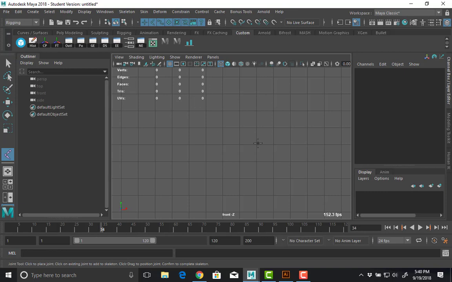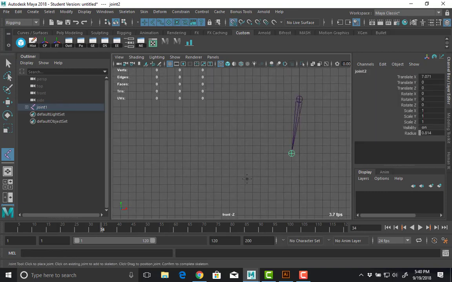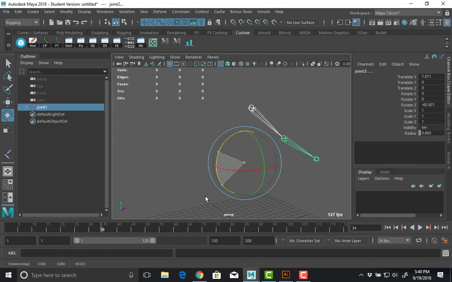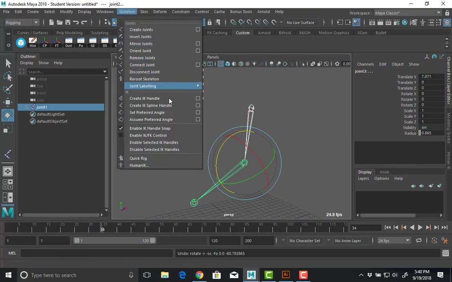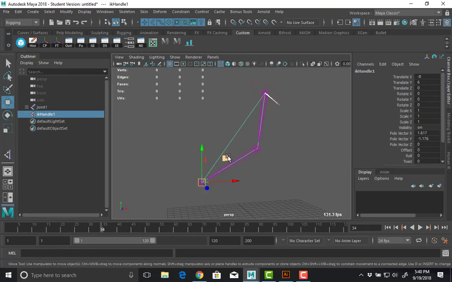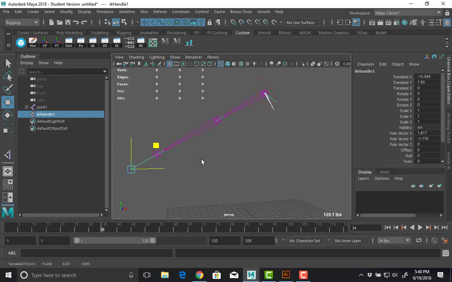So I'm just going to create here. All right, we talked about this before, forward kinematics. If I grab both joints and I rotate them, that's called forward kinematics. If I grab the IK handle tool and I grab the shoulder joint, grab the wrist joint, and move this, this is inverse kinematics. Whenever I do this, I'm creating a separate handle that I'm using to move the arm around. On more advanced rigs, you'll see that they use forward and inverse for their arms and their legs. Like there's two ways that you could animate it as you're going.